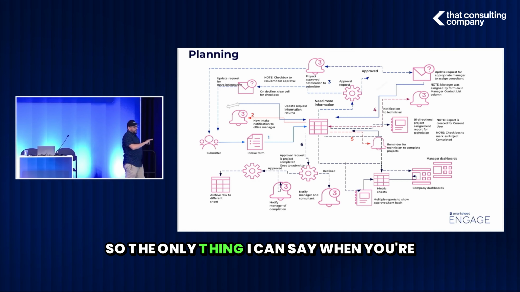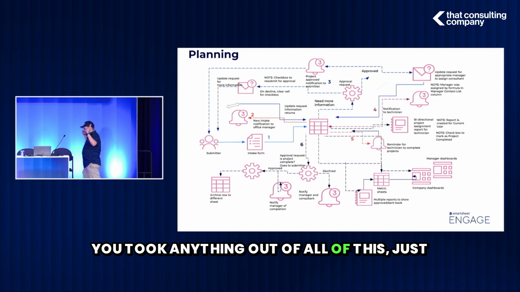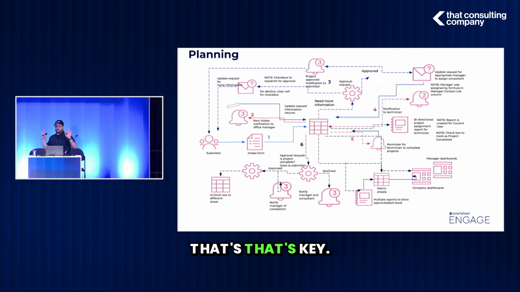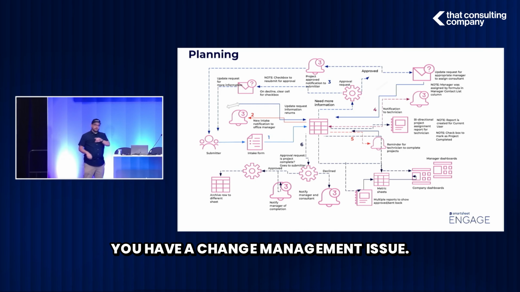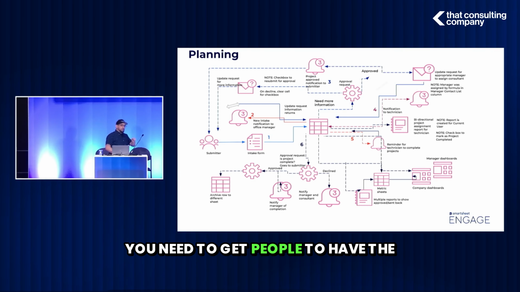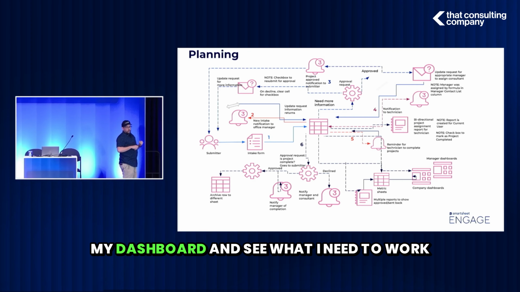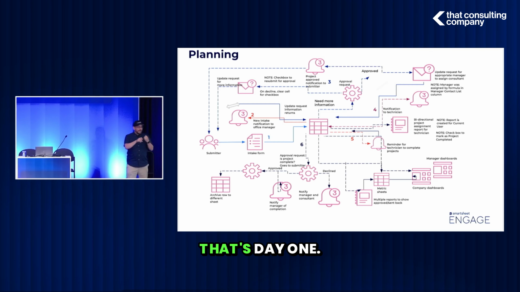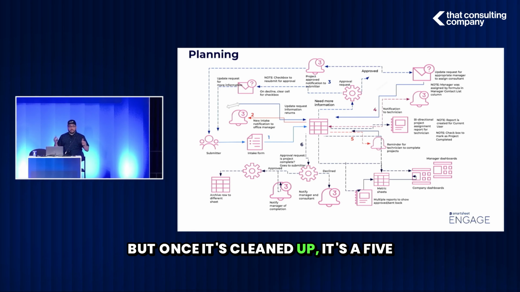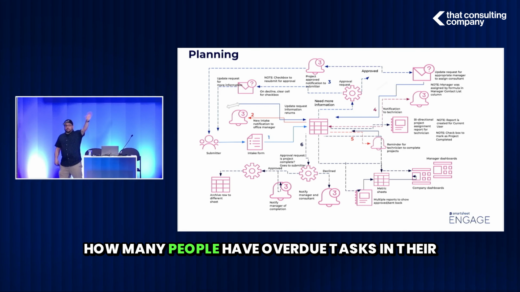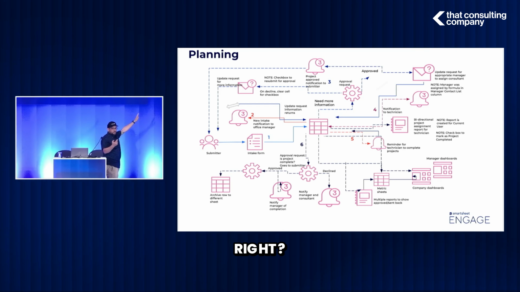So the only thing I can say when you're talking notifications, and if you took anything out of all of this, just be like, I need to send less notifications. That's key. Use notifications for anything that's critical. If it's not critical, you have a change management issue. You need to get people to have the understanding of every day I should go to my dashboard and see what I need to work on. That's day one. Yeah, cleanup's going to suck. That's part of it. But once it's cleaned up, it's a 5-minute exercise. How many people have overdue tasks in their system and you're like, they've been overdue forever, right? That's your cleanup work.